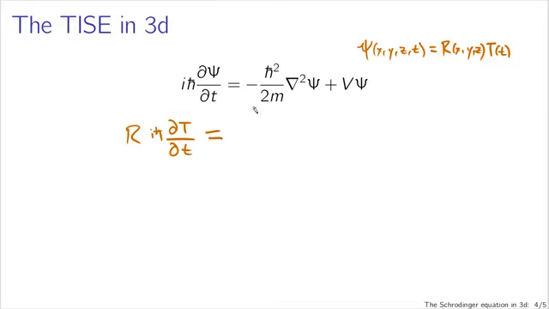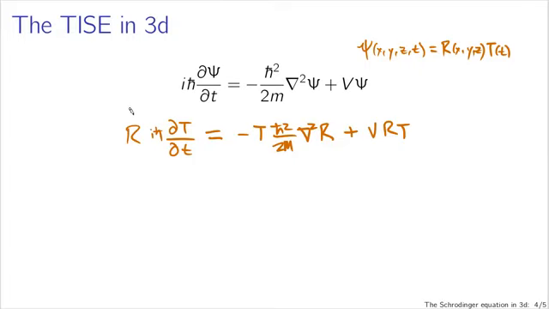The right-hand side has derivatives with respect to space. For instance, this del squared has second derivatives with respect to x, y, and z in it, if I'm writing things in Cartesian coordinates. It doesn't have any partial derivative with respect to time in it, so I can pull my time part out front. So I'll end up with minus T times h bar squared over 2m del squared R, when I substitute R times T in for psi here. Likewise, I'll end up with V times R times T here. This is just simple. So I can actually factor out the time from the right-hand side of this equation.